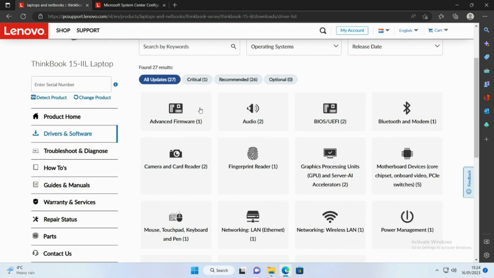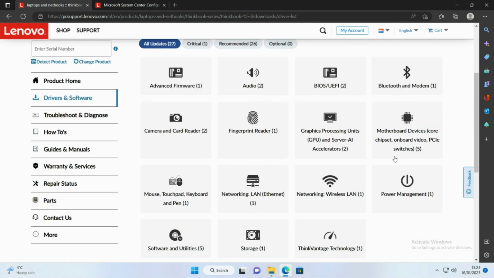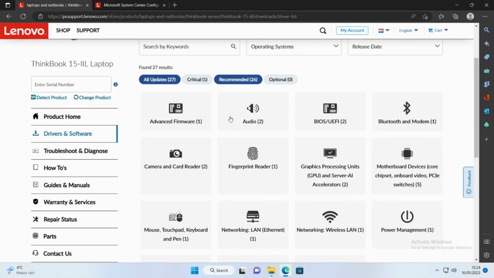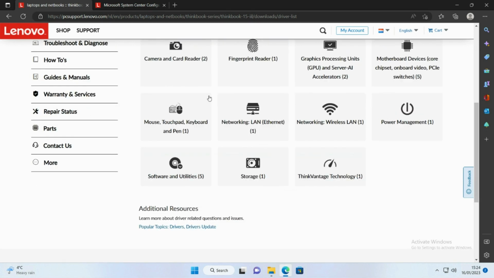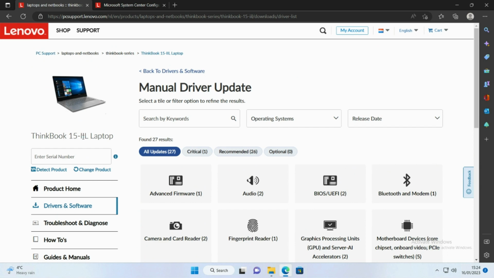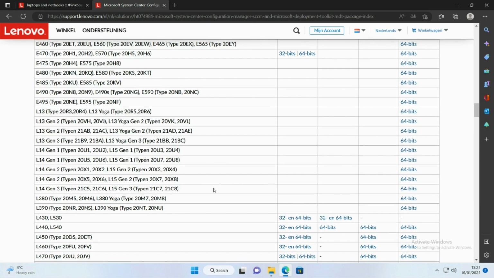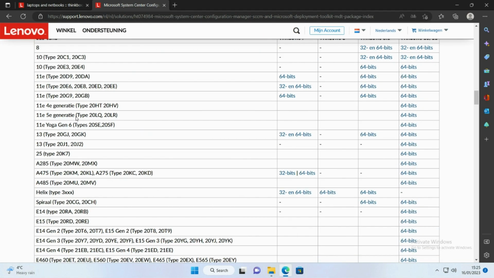So instead of going to this page and downloading each and every one by one, and extracting them one by one, it can be a little bit painful process. I mean, it's not terrible. I mean, we need to do it anyway because, like I said, I have a model laying around here, that's this model, the ThinkBook 15, and that's not considered an enterprise model. So they don't have an SCCM package for the one that I have here. But for a lot of types, they do.